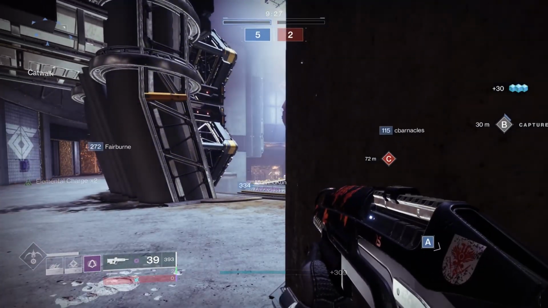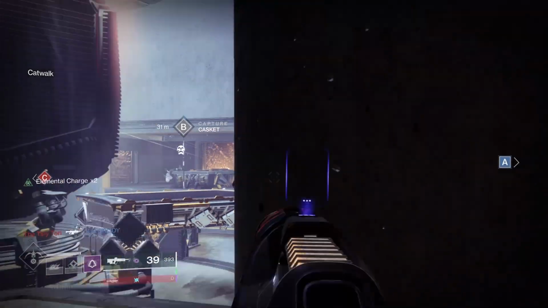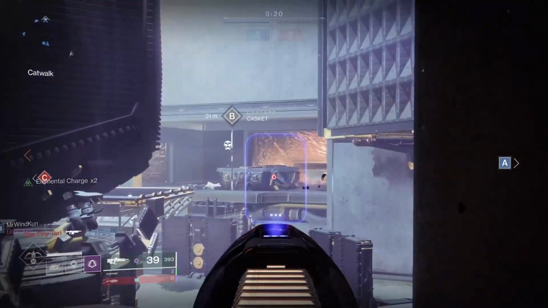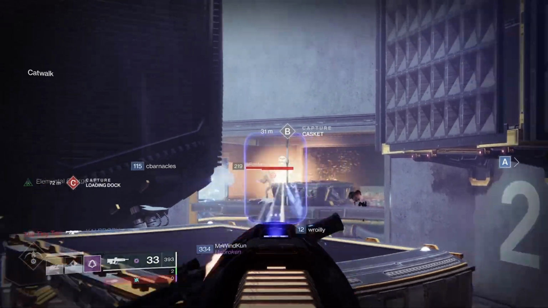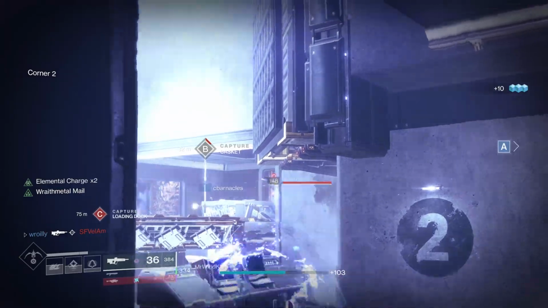Rapid fire for this turns your pulse rifle into a fully automatic pulse rifle, and the aim assist value, I don't know that it matters much on this. I think rangefinder as a perk is actually more relevant, so I didn't notice a difference when I had aim assist on or off. That's all I'm trying to say with that one.